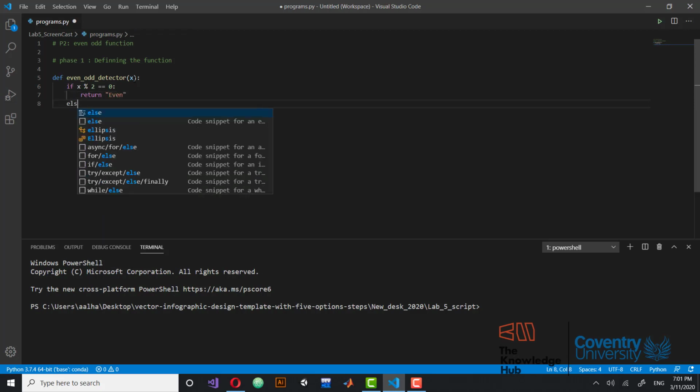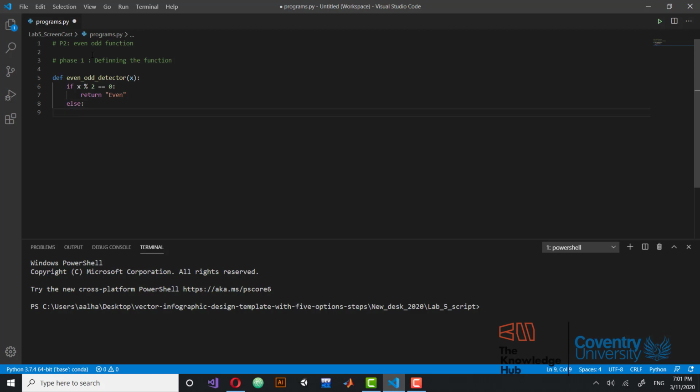Else, if dividing the number by 2 gives a remainder that is not 0, meaning it's odd, then return the string odd. Okay, and this is the definition.